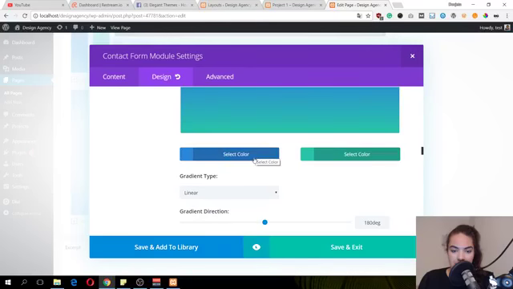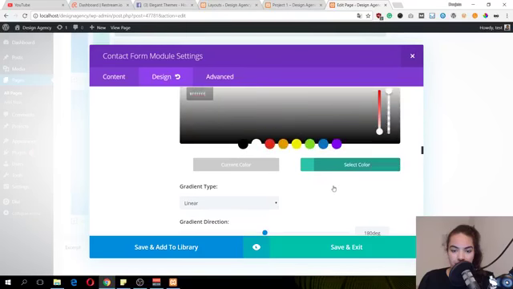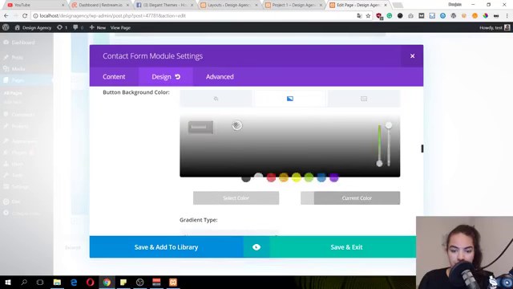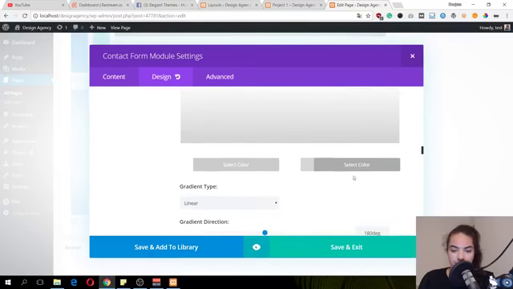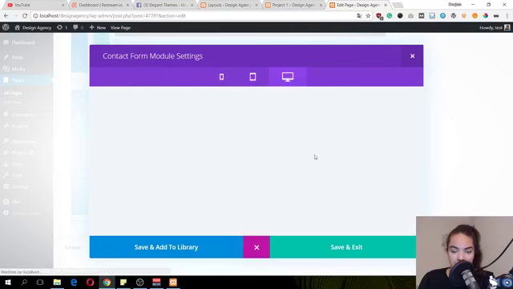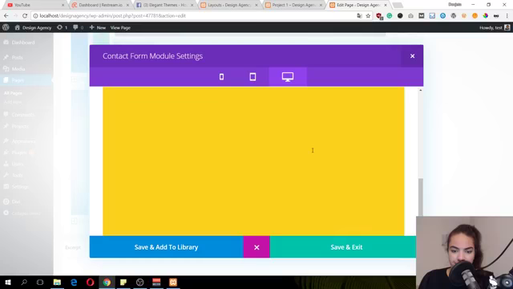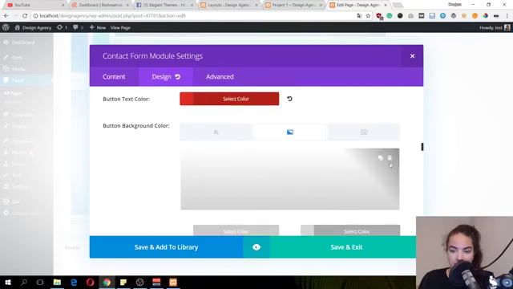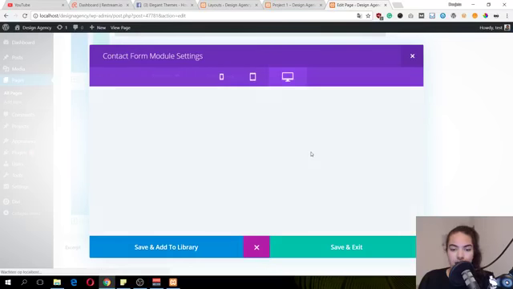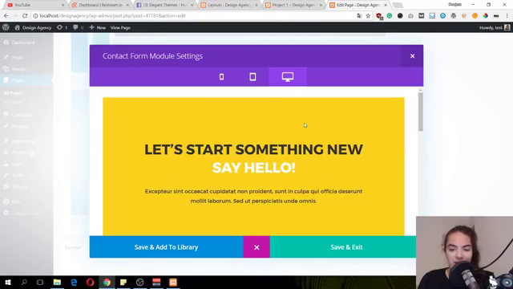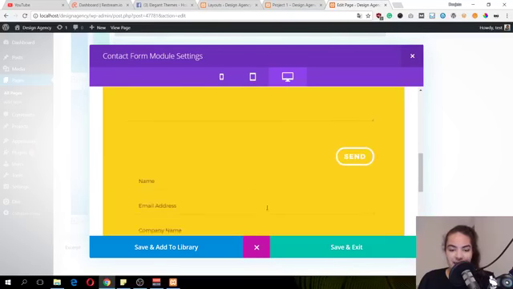So I'm just going to choose this color. I'm just going to see how it looks. No, that looks ugly. I'm just going to get rid of this. Sometimes you have these ideas and you're like, it works in my mind. But when you look at them, you're like, no, please, no. All right, so I just have like a red button instead.